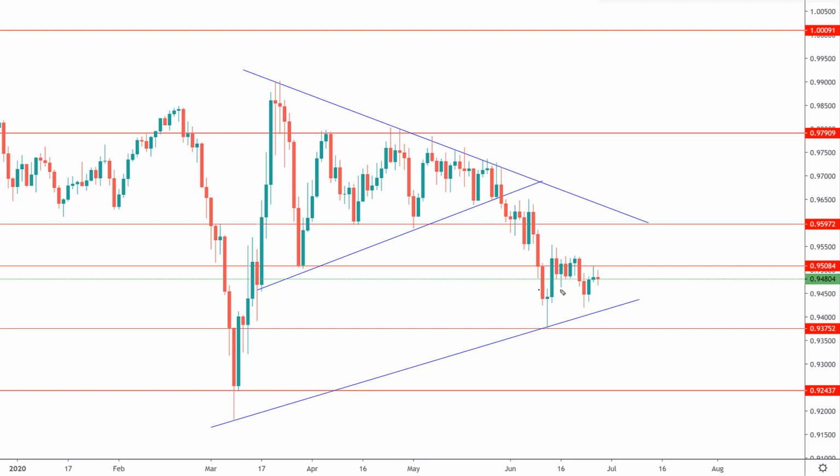After there was a bullish pin bar which capped right here, price made a bullish rally upward to this key level structure, which was 0.95084. But since then, price resulted into a state of consolidation, and right now price broke downward, which means this bullish pin bar right here is not very reliable. If this is reliable, we shouldn't see price making a rotation back into this medium right here. So right here, it's a sign of bullish weakness, and I wouldn't be surprised to see the price of the USD drastically depreciate in value.